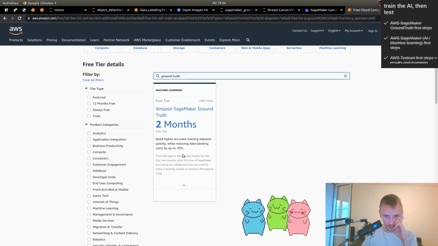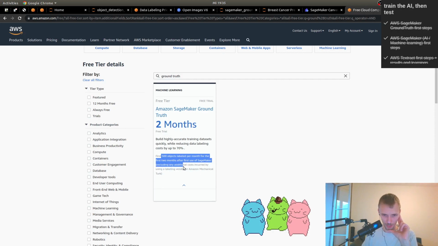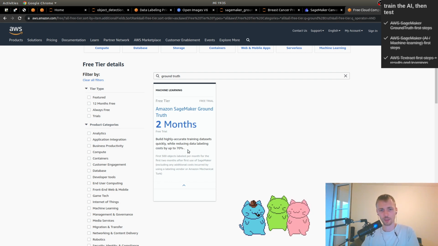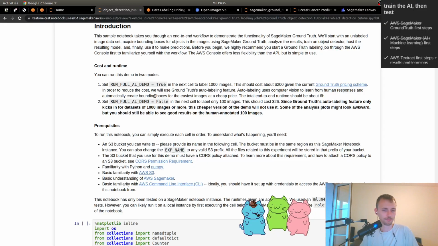Apparently, the first 500 objects labeled per month for the first 2 months, once you started using SageMaker, are free or 70% reduced. Which is at least something.